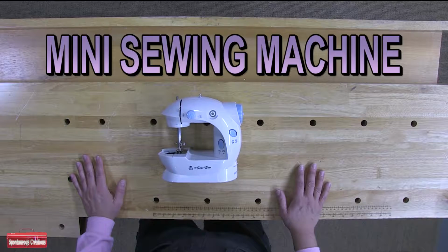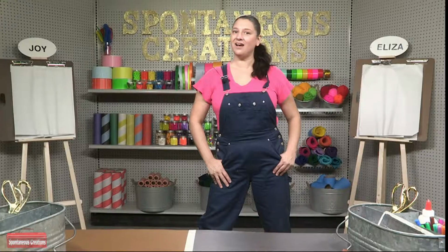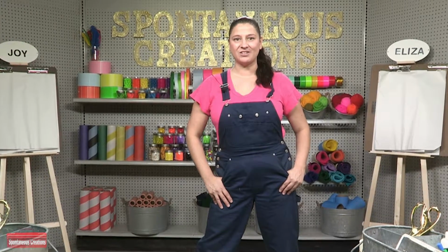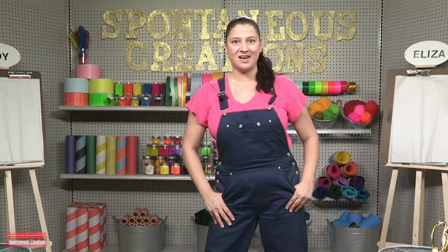Sewing machine, you were right. Good job. On today's episode of Spontaneous Creations, we have a sewing challenge. Our creators will be making a mechanical monster. How cool is that, right? Stitched together out of reclaimed parts of old stuffed animals. The maximum point any challenger can get today is 12 points. If we have a tie, well, we'll have to have a tiebreaker, a sew-off. That's right. I'm your host, Miss Viki. And our spontaneous challenge starts now.